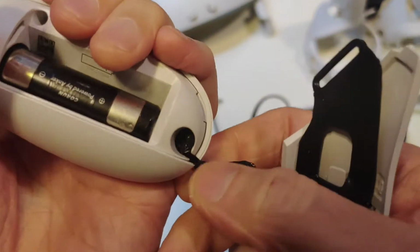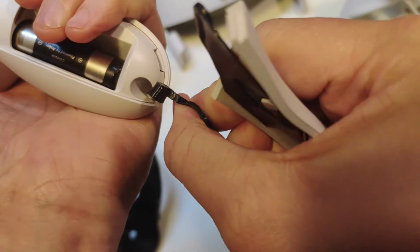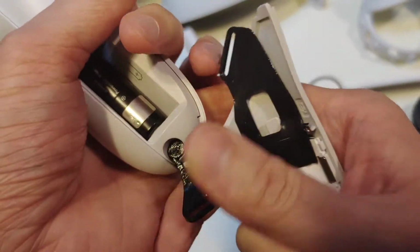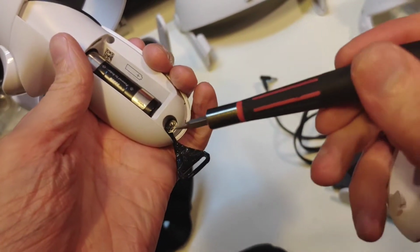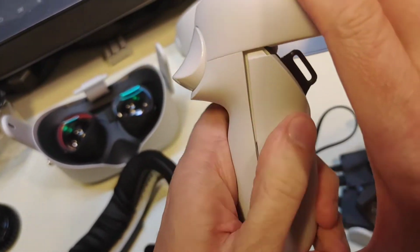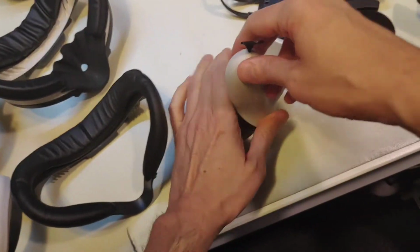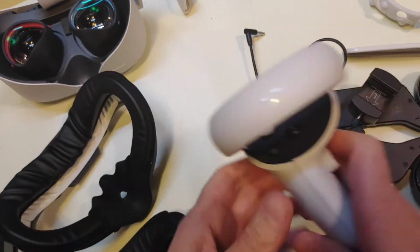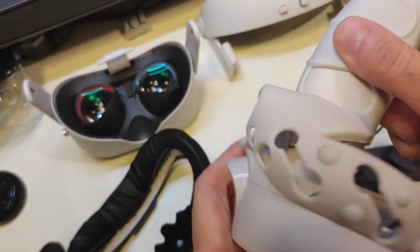Then down here at the bottom, this is the other part. What you would do for getting this part in here is, it goes in like this. It's in. If you want, we'll take our trusty, never rusty Radio Shack micro driver, but it's in. It's got a cavity area in there that it goes to. And then what I like to do is just support the halo. Press straight down. It's on. You know, you're good. But let's go ahead and take a look at how I'm utilizing these with these grips.